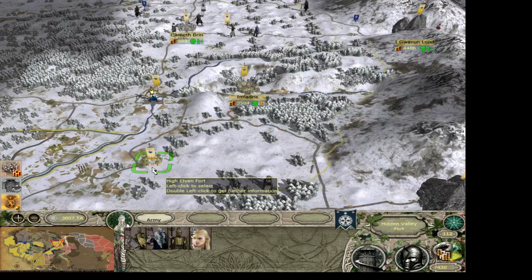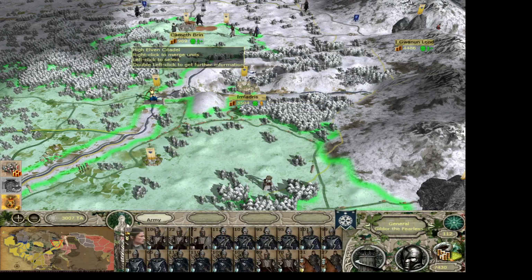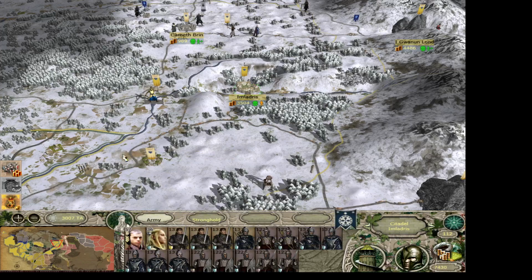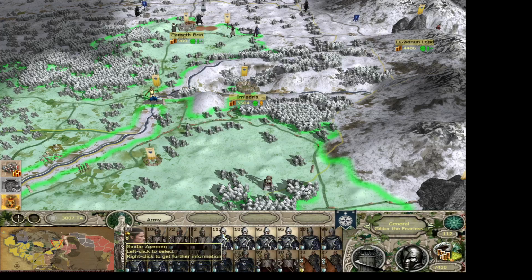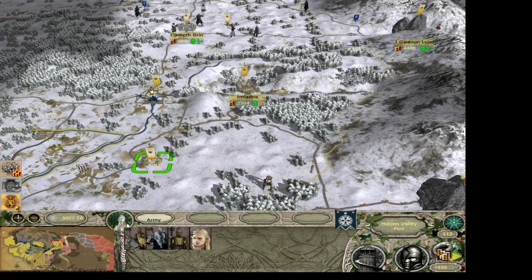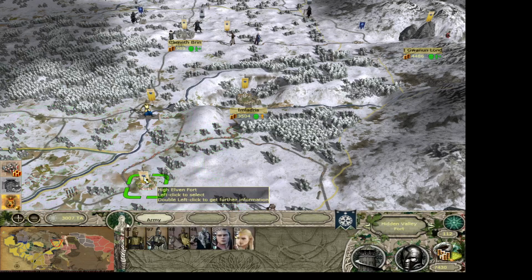Right, let's see if we can get an Uber army. We're going to give Glorfindel some Sindar units. That's the plan for him. So we're going to need to probably combine a few. Is that how we're going to do it? And Dawn of Norston's turning up as well.